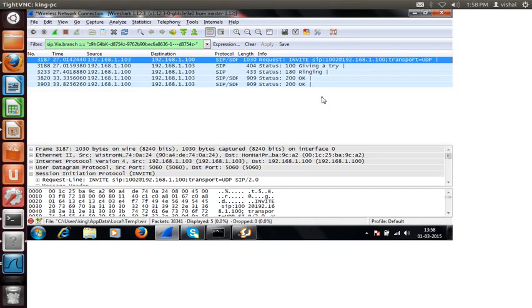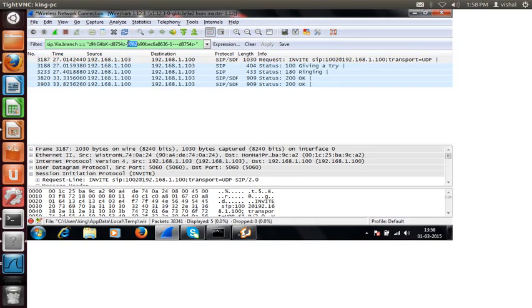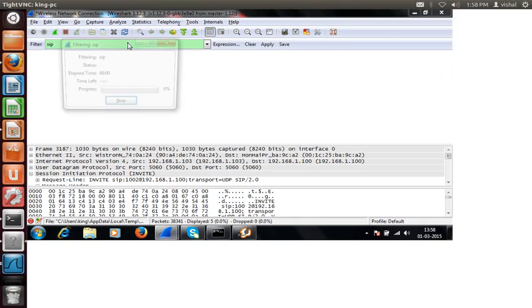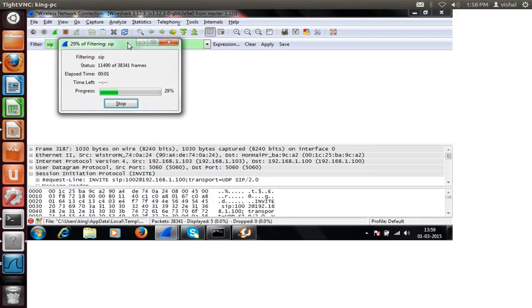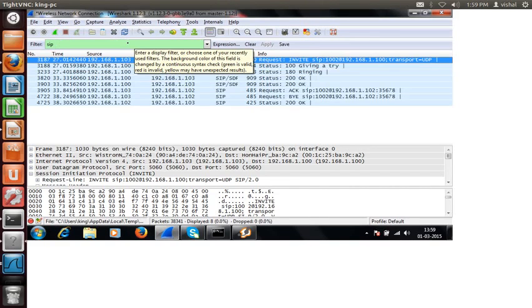Here the proxy sends 200 two times. So 1 invite and these 3 responses constitute 1 SIP transaction. Again I will find the SIP packets only. Because of the number of packets we have captured, it takes time.